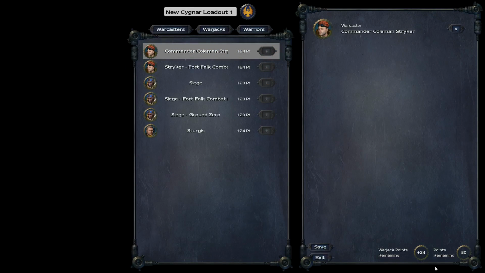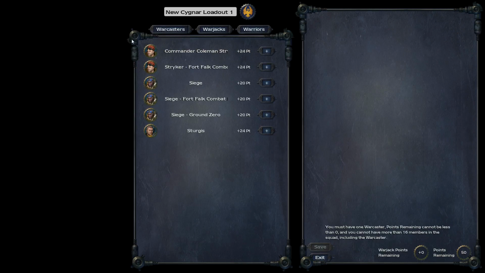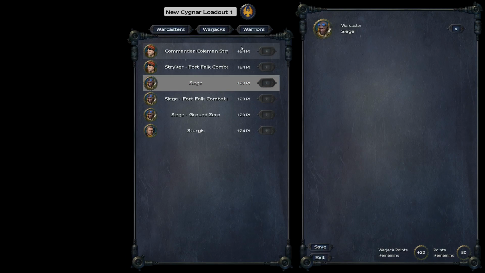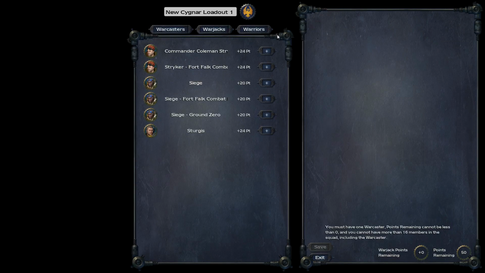Alright. Now the next thing you're going to notice is that you have so many points to spend. These are Warjack points. Each caster will have a different amount of Warjack points. Striker had 24. Siege only has 20. The number is right here. Sturgis also has 24. So we're going to go ahead and stick with Striker for now. Get 24 extra points. So in addition to my army, I'm going to have 24 points to spend.